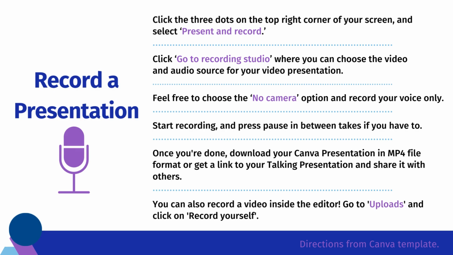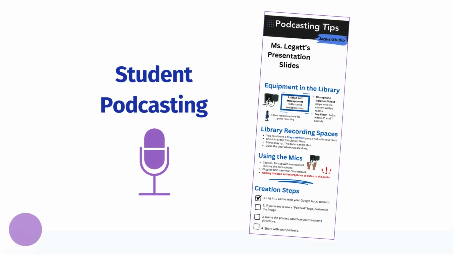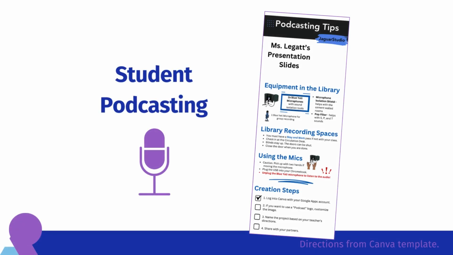Recording on a presentation is so easy. I love that you can record per slide or frame. That way, if you mess up or the cat meows in the background, you don't have to start all over. These directions on this slide are from Canva. Our students used these steps to create podcasts this year. It was so much fun to hear them talk about things they loved. Note, the podcast template in Canva is to make the podcast image. Students needed to convert that image to a video to have the production power of Canva.